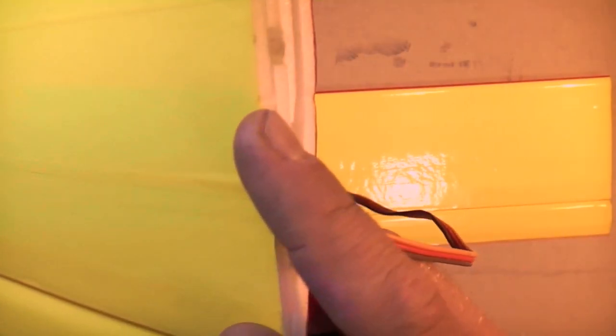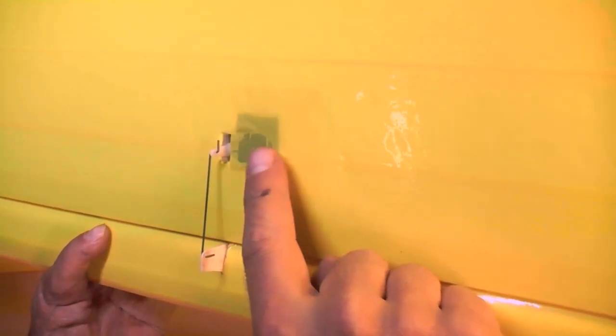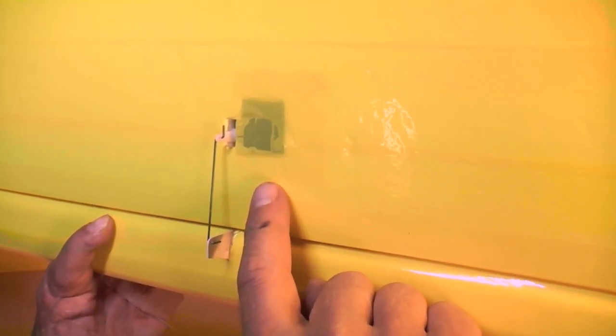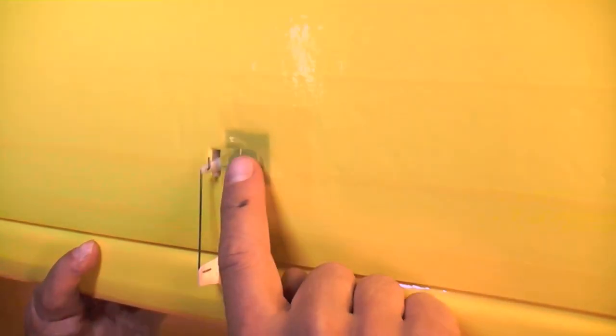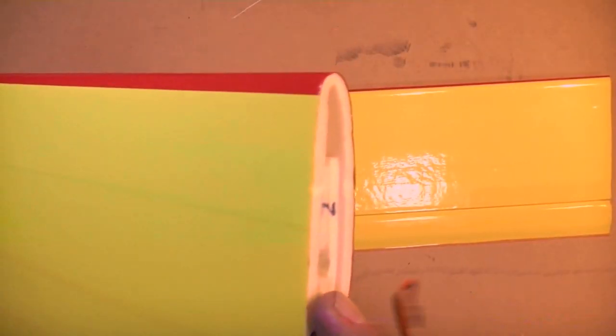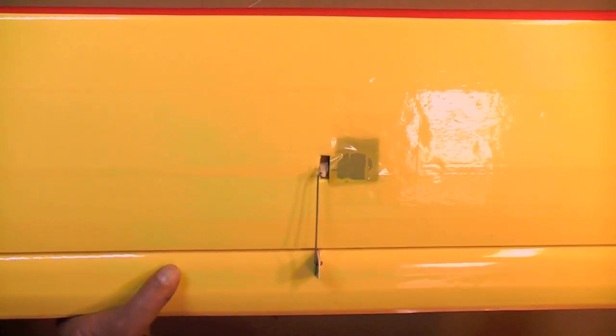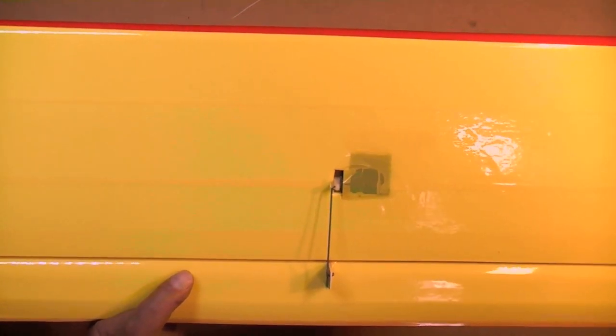And that permits you to place the servo in the wing where it has sufficient thickness to allow it to be completely buried. Putting the servo any further backwards causes it to stick out of the bottom of the wing. Placing the servo any further forward tends to impinge in the spar channel, which you don't want to get into that piece of foam board there.